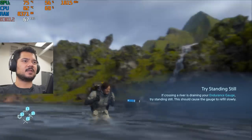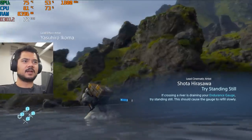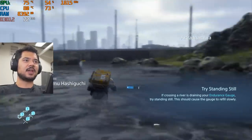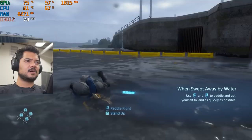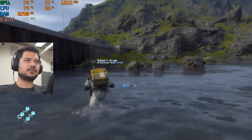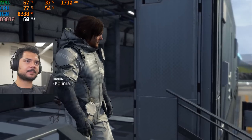It's Norman Reedus in the middle of nowhere, which is beautiful, but I haven't seen a whole lot of diversity. So I'm not sure how much our frame rate's really gonna change with this little demo here. Oh. Damn, it's a dam. Ooh, smart drugs. See, drugs make you smart. Told you, Mom. All right, can we skip this? I don't care if anything cool happened.